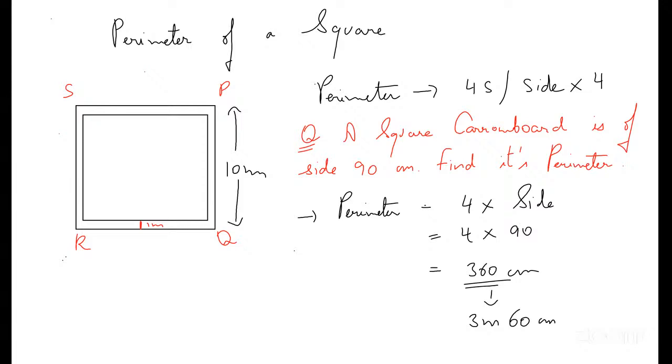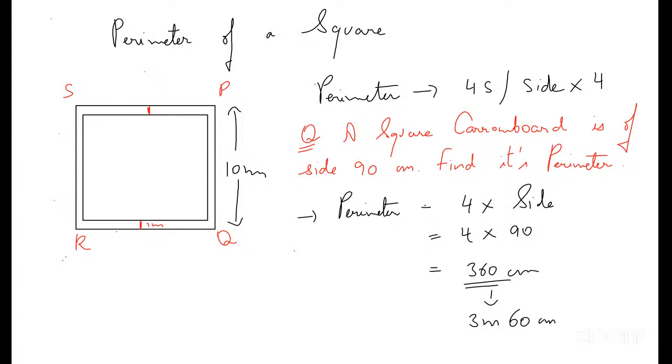Ma'am, the inner square is 8 meters because the 1 meter on both sides gets cancelled out, no? That's why it's 8 meters, not 9. Down there 1 meter is cut and up also 1 meter is cut. So it's 8, not 9. Yes, that is right, Abraham. Okay, Edric, that is why I said it will be 8 meter.